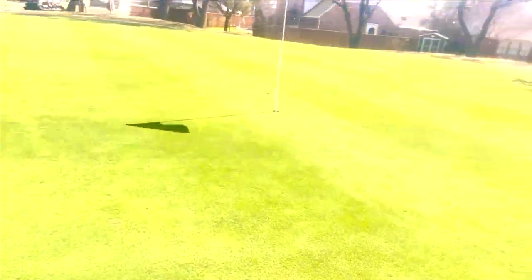Definitely a really good shot. Definitely needed that. This could save the score. Definitely excited about this because right here, I don't even know how to turn this around, but just to show, got it pretty dang close.